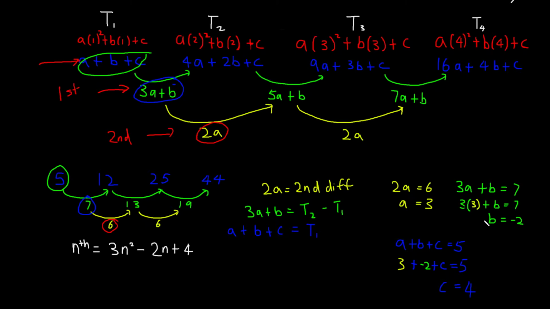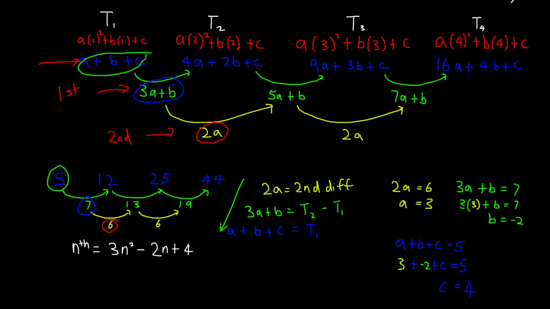Okay, then again the working is as we have done over there. 2a equals to 6, a equals to 3, 3a plus b equals to 7, substitute a in. You have to do it in this sequence. You have to do 2a equals to second difference. You have to solve for a first, because over here you have only one unknown. Over here you have two unknown. You can't start from over here, which you have 3 unknown, and you have neither of it at the moment except for term 1. Okay, you have to do from this way onwards. So maybe you can take a minute to pause this video and have a look at this formula before we move on to our last sequence.